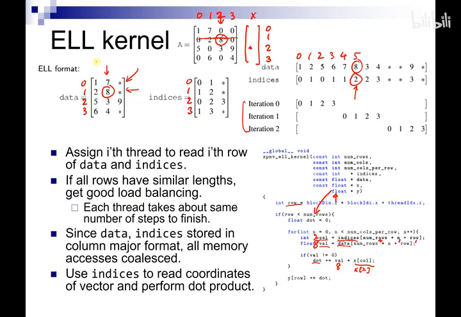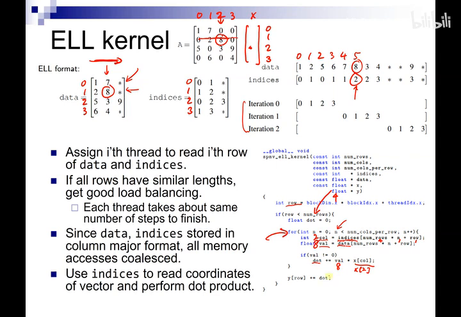So the iterations of this for loop are going to go through all of these columns. When you're in the nth column of the data matrix and the indices matrix, the way you get the value is through this computation. And then you're going to look at the actual column that this refers to in A, and the value. And then now you need to look into this column of x, multiplied by the value.